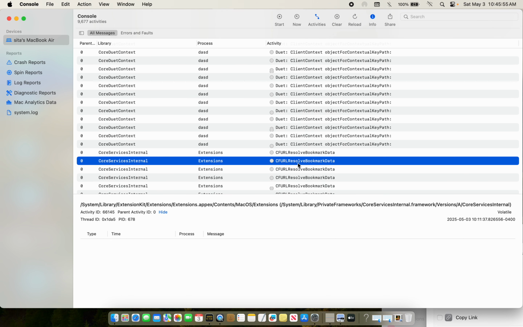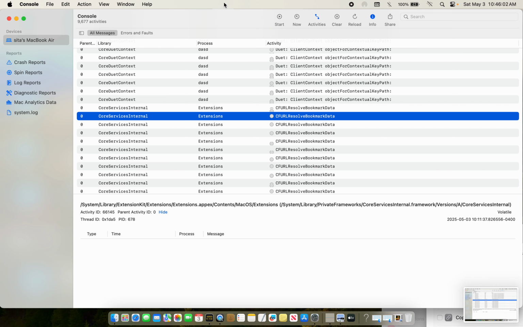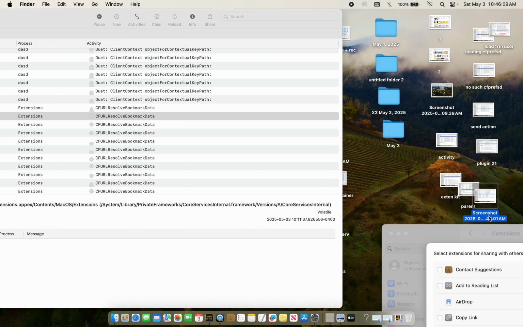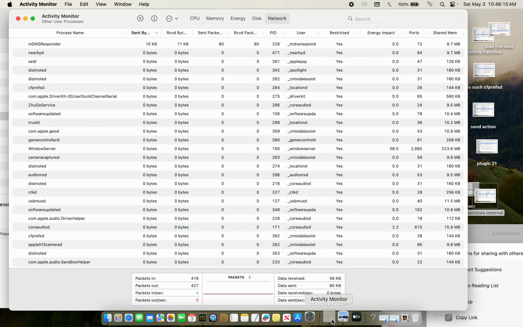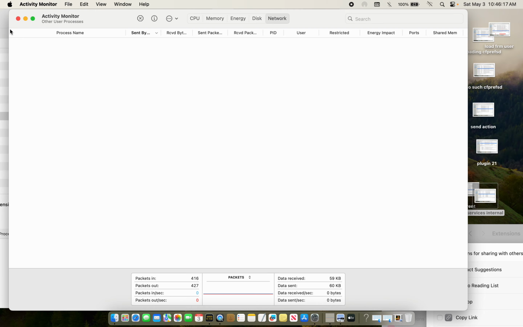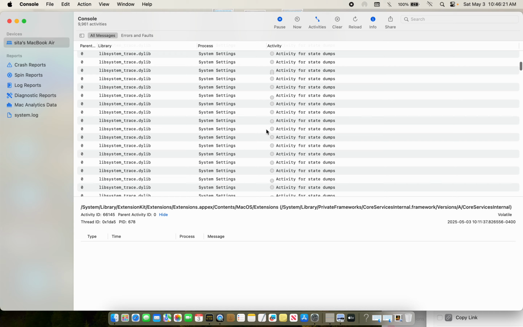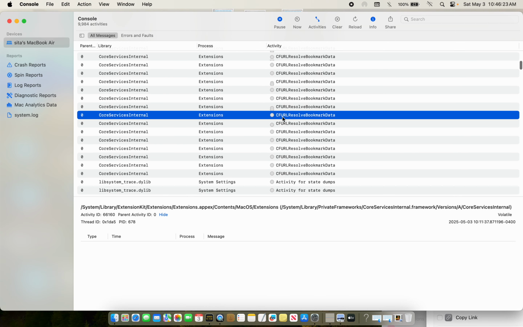Core services are internal. And it's gone again. There's the extensions.